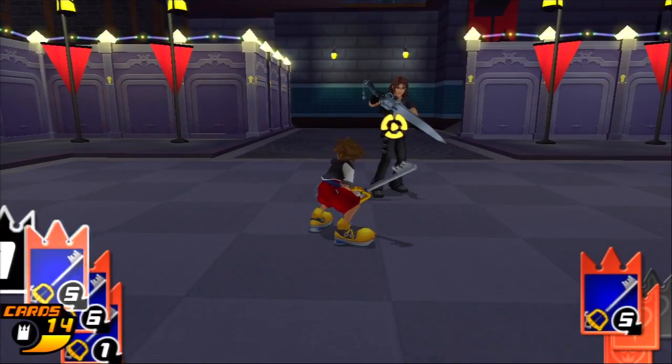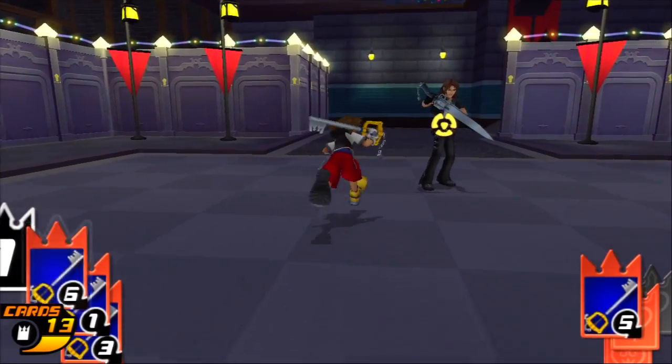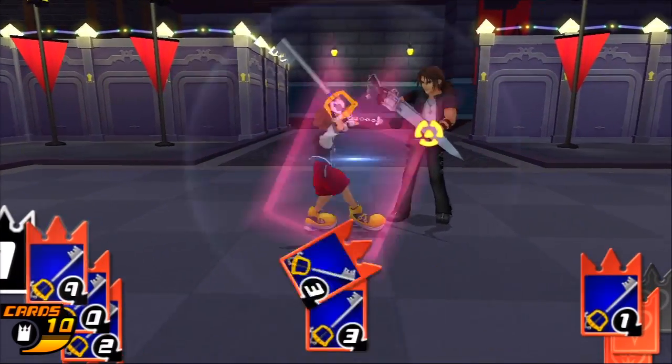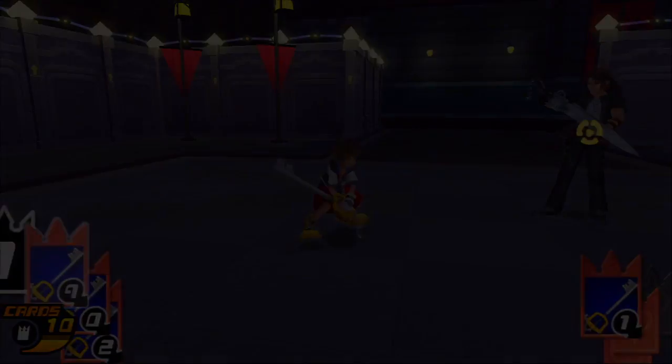Okay. It was a tie, nothing happened. Tie, nothing happened. We win, we go through and hit. We lose, and he breaks our card. And it goes on from there.